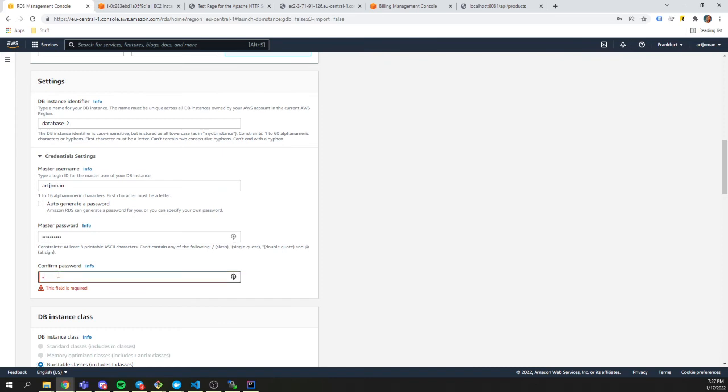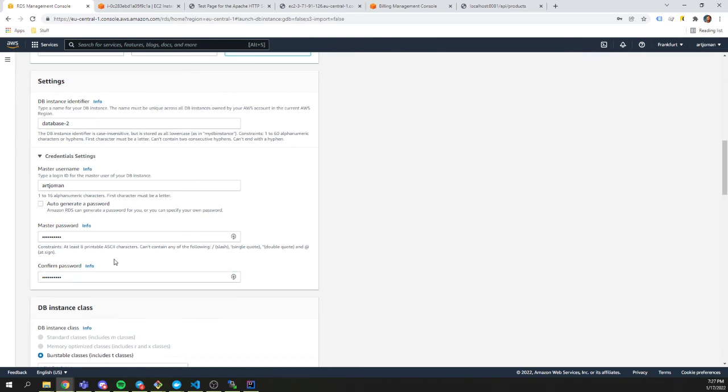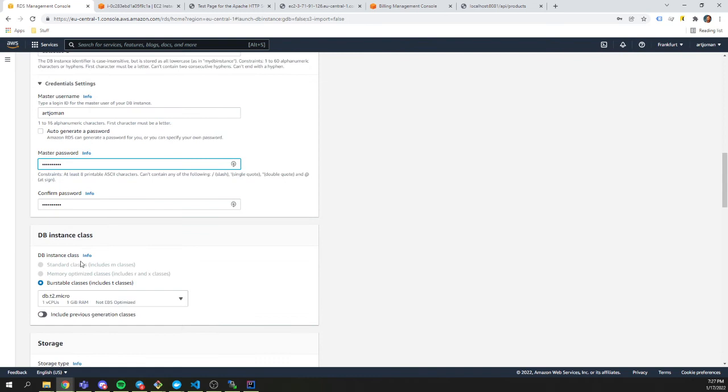Oh no, I'm not writing. So, extremely secure password, right? Which does not match. So, do they match now? Yes, they match now.